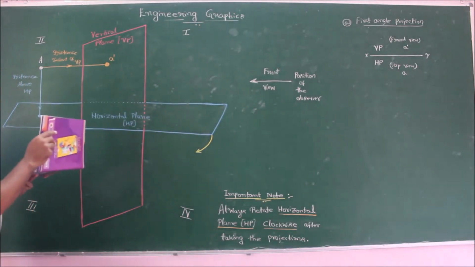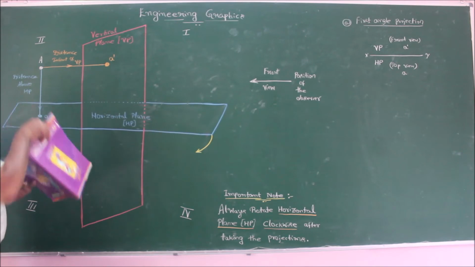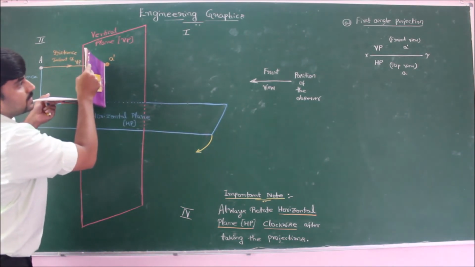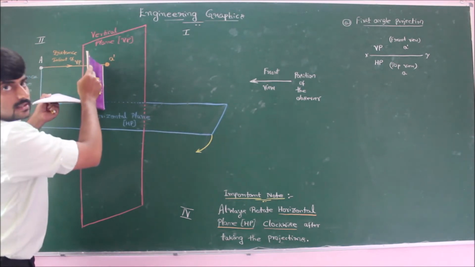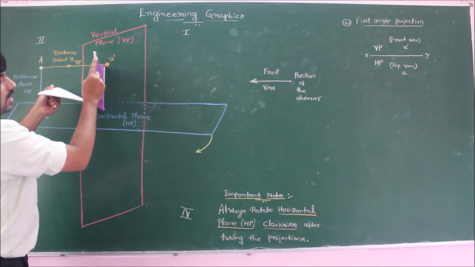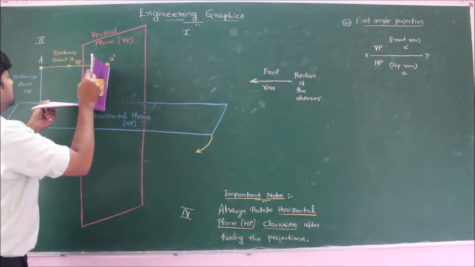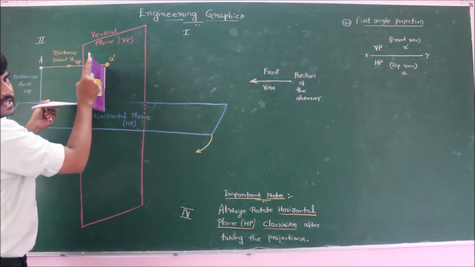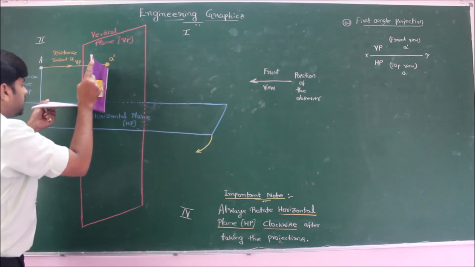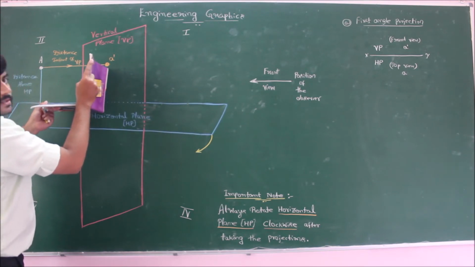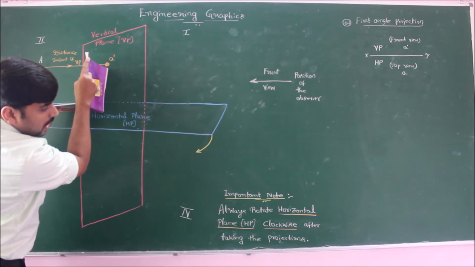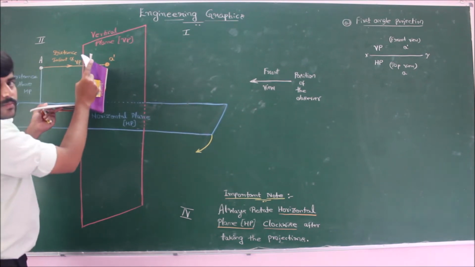In the second angle projection, when the object is placed in the second quadrant, we have the condition like this. We have the observer towards my right hand side. He is assuming that this vertical plane is transparent and this is the horizontal plane. Now he visualizes the object and takes back the projection onto the vertical plane. And from the top, he will view the object and take the top view onto the horizontal plane. Now we know that we should always rotate the horizontal plane clockwise after taking the projection.